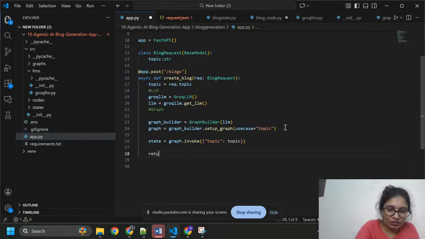Now we are going to return what? Data colon state.